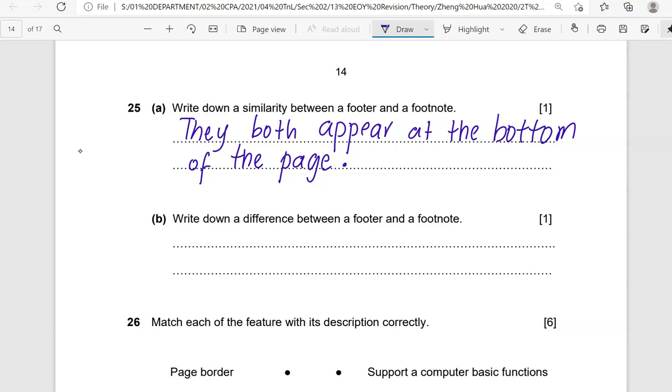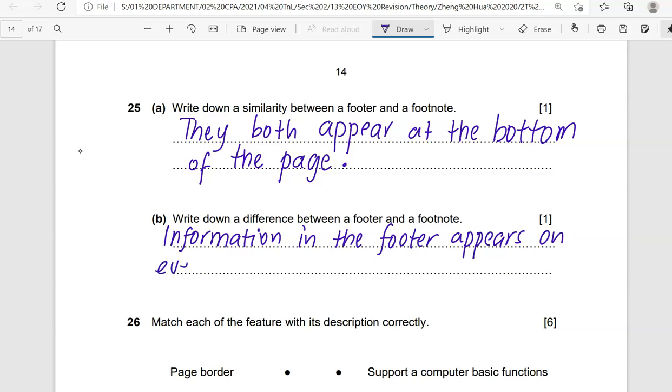So for footer, all the information in the footer appears on every page.